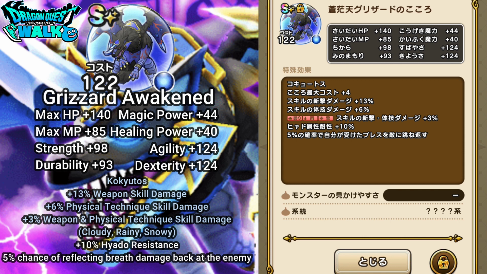So now max HP is going to be 140, your strength is going to be 98, then your agility and your dexterity are going to be 124. And then another thing to mention, the durability is actually not so bad either, so 93, so that's actually pretty cool. Then here are some pretty big changes. Or actually three changes, I believe, or four changes.